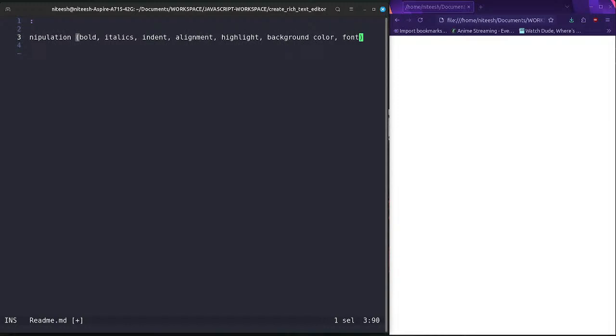Even font family, font size, font weight. So okay, this series will be the big series where basically I will be exploring all the features in the rich text editor.